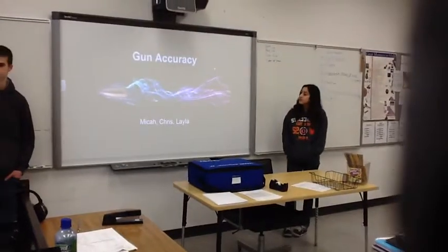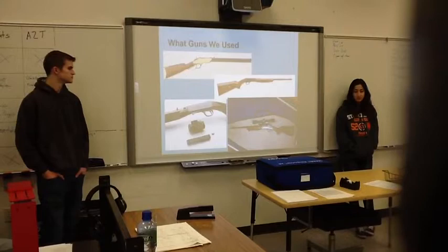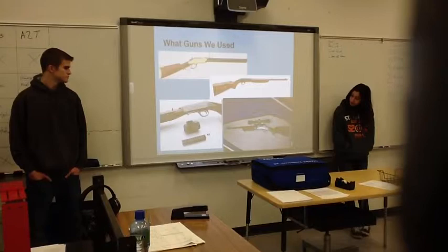So we did gun accuracy. A little bit of background on the guns we use. These are all 22s. The first one is modeled after a Henry lever action, one of the old war rifles. The next one down is a Browning semi-automatic. And then the one on the left is also a Browning semi-automatic, only underneath it there's a red dot scope, which was attached to the top. And then the last one is a break action 22 with a scope.